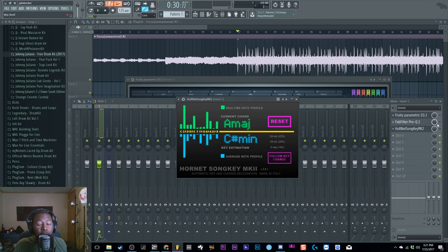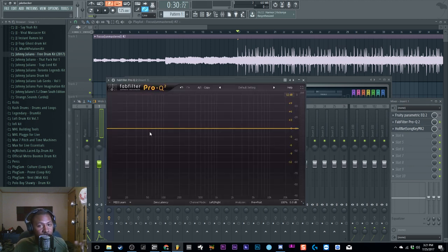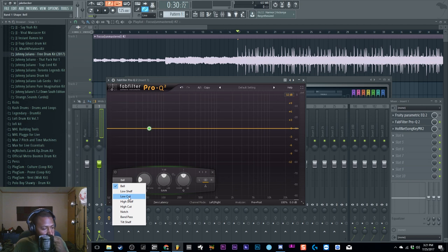You can hear. I mean, I hope you listen on good headphones or anything like that. You know what I'm saying? Like I said, you might have to tailor it to your beat, of course. But we're going to use FabFilter Pro-Q 2 now to show you that you can do it in this way. This is one of my favorite EQs.